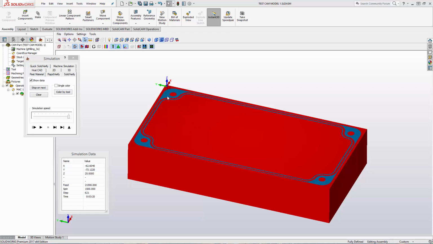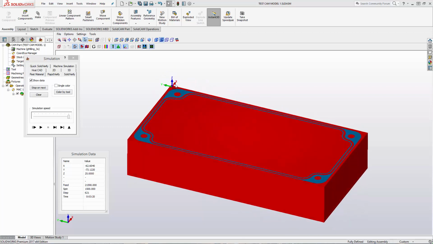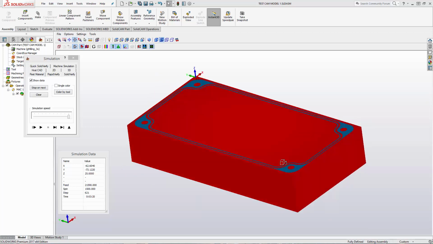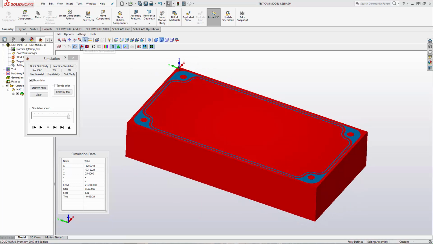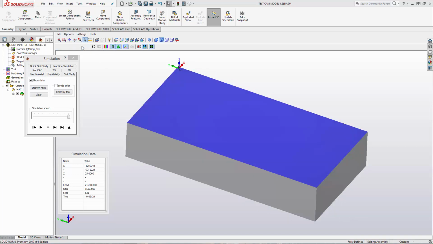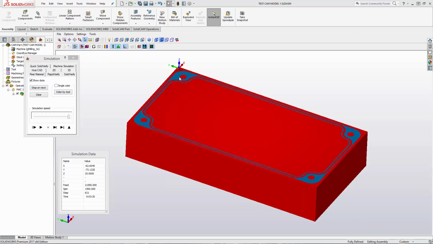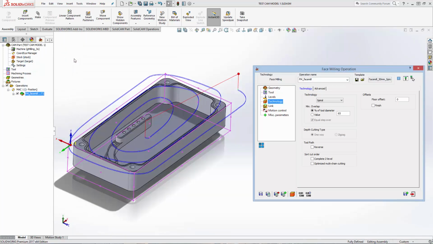But we can see the part itself in this sort of grey blue is starting to show through, and that's because we've used that face mill to cut down to the finished surface. So this will be the finished surface of the part. This is not going to require any more machining, this surface, but everything in red is yet to be cut, so it's rest material. So that's quite a useful visual tool to be able to just click on to see how close to the finished part your last operation has taken you. So let's quit out of there.